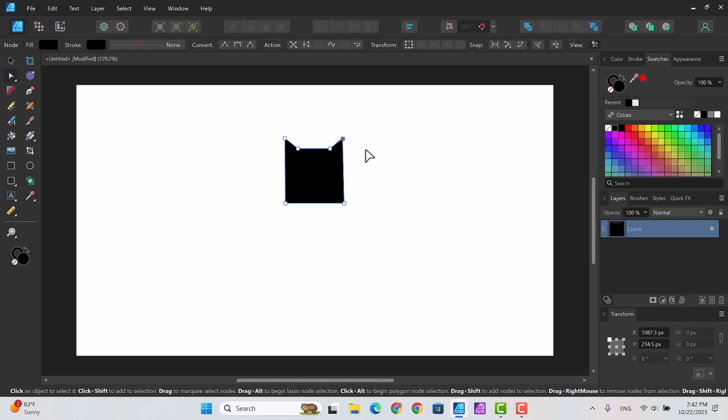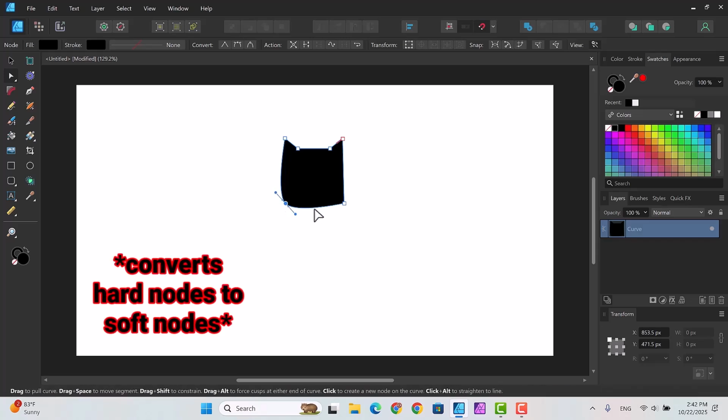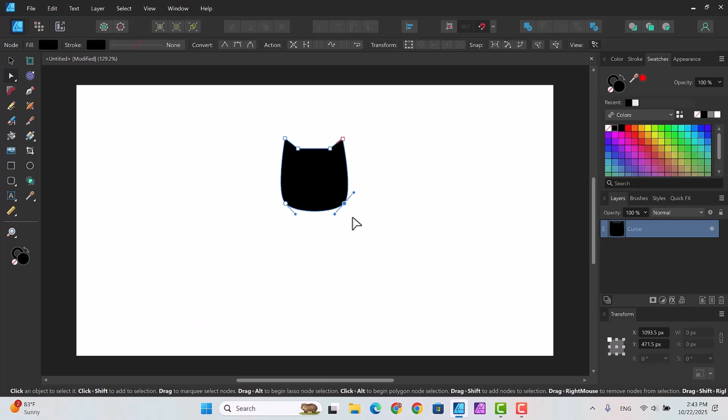Once we have the ears the way we want them, then what I want to do is go down here and click and click again, and that will make his face rounded. So I'm going to click on this and make his face rounded, and that will give me a rounded face on the bottom and our handles in case we want to change the way his face looks.